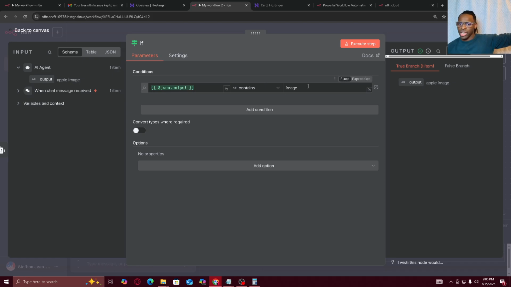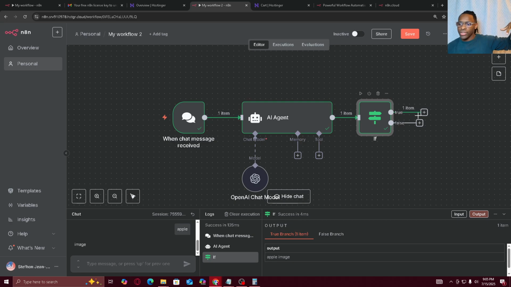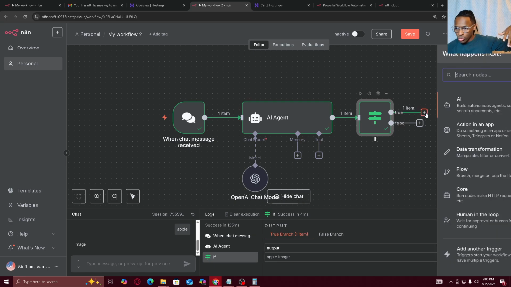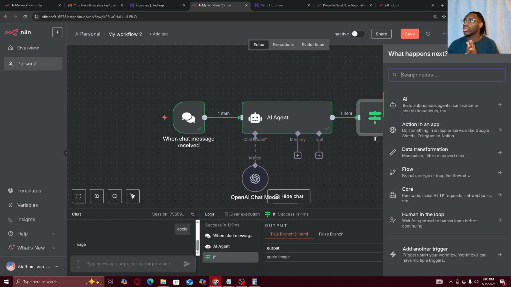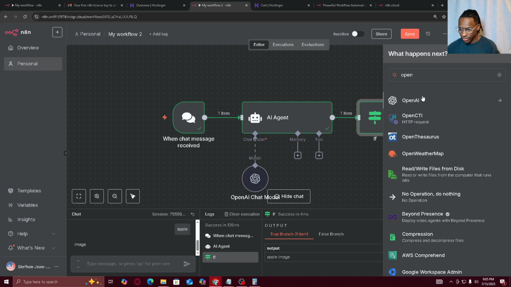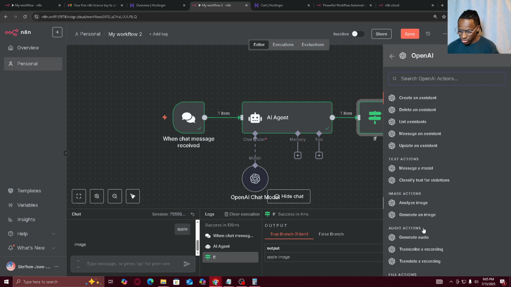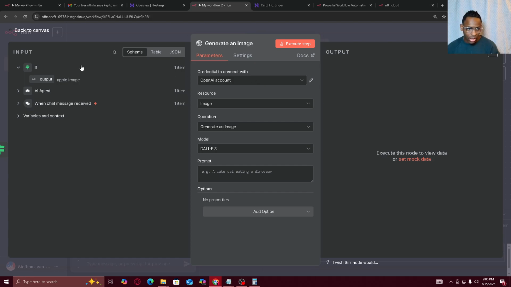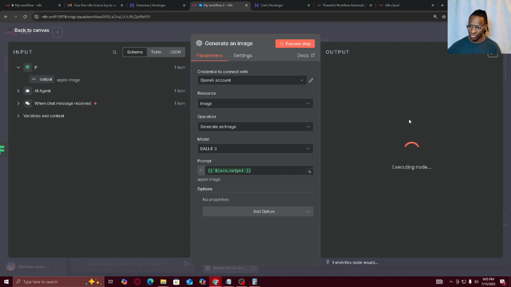If it contains the word image, that's the statement, right? So if this statement is true, do this particular thing. So I want it to generate an image for me using that, right? So let's do generate an image. Model Dolly, prompt, and I want to make this the image that it generates, okay? Now let's execute it just to see if it works.